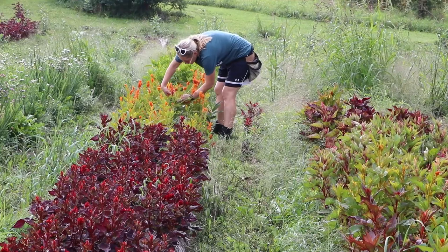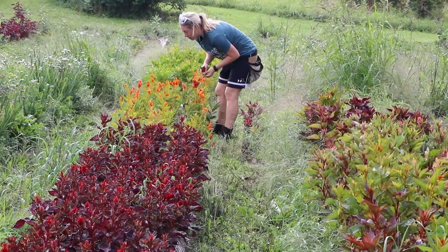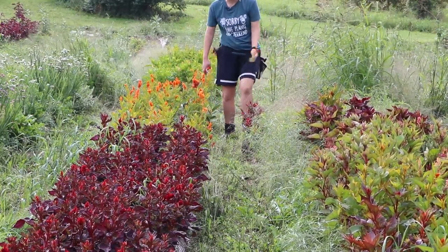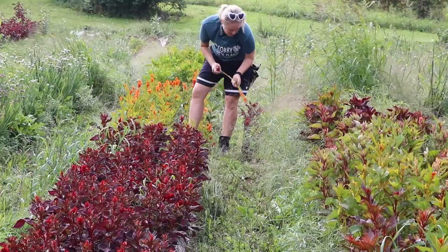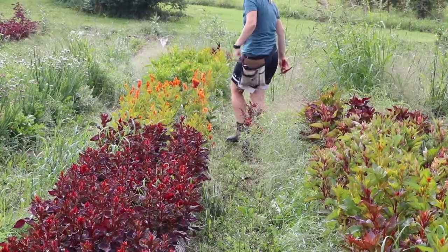So these are the side shoots on the celosia because the deer ate these. Come on now. The deer ate the celosia. The deer ate the amaranth. They ate everything. You can see it's just, I don't want to talk about it. The deer ate everything this year. So these are actually shorties. I'm not going to use these. Unfortunately, they're the perfect color for end of August, early September.